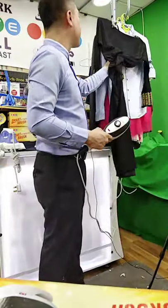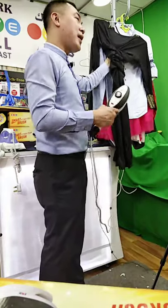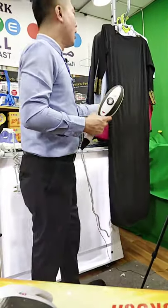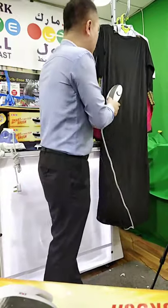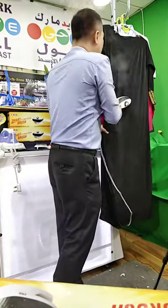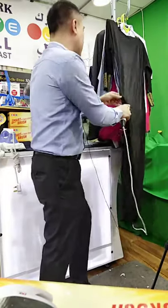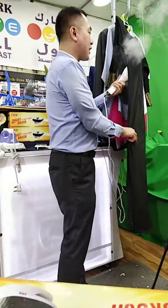I think in Hong Kong, they are not wearing this kind of fabric. But of course, if you are from KSA, Lebanon, the Middle East, UAE, Oman, Bahrain, Qatar, mostly those who are working with their madam need to wear this kind of fabric. But look at this one, guys. Even this delicate fabric, so thin, let's torture test it, partner. So here, press up, press again down. Look at this one.